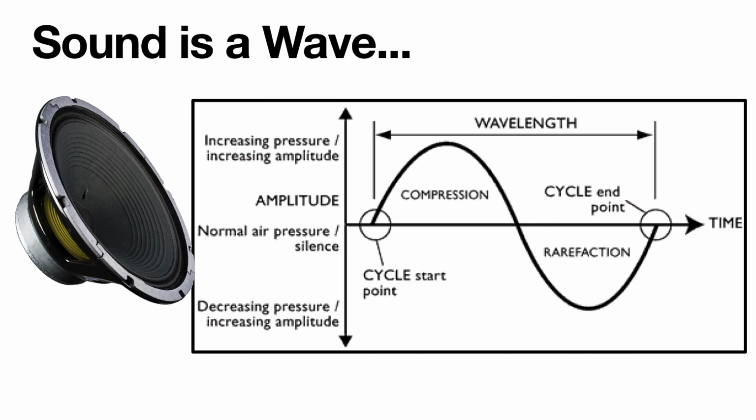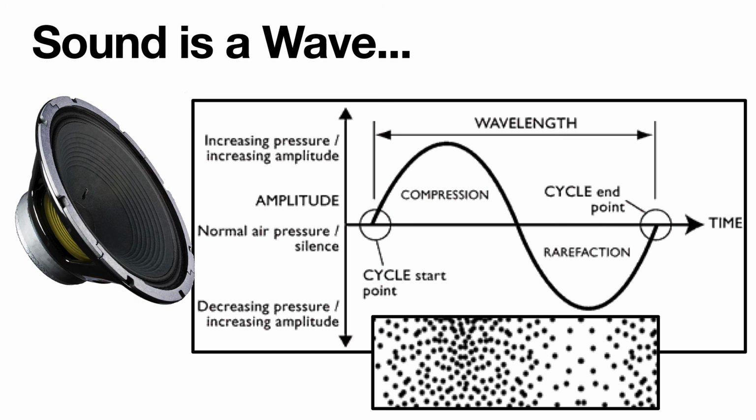So whenever you see a waveform like this, it's a graph of what you're physically telling the speaker cone to do. You're saying go forward, push in this amount, go back to resting place, and then pull back a little bit. And what's going on to the air molecules is that as it's compressing them, it's pushing them tighter together, and then pulling them back. That pushing and pulling of air molecules is what your eardrum picks up and what your brain interprets as sound. So how strong this is happening, how much displacement there is by the speaker, is going to be picked up by your brain as how loud the sound is. Of course, how fast it happens is going to be the frequency, things like that.